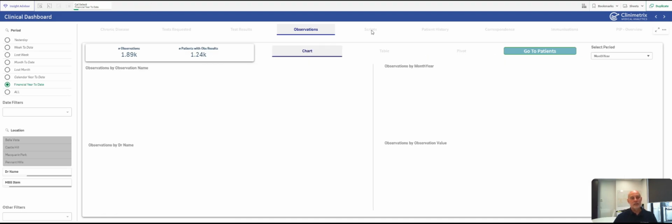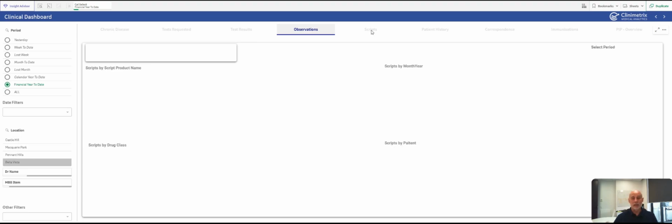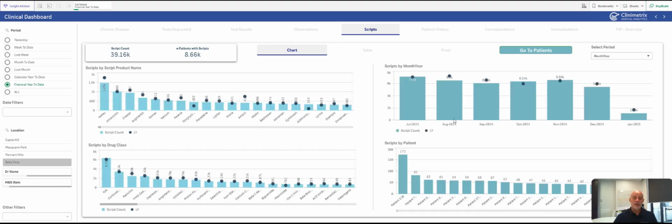We also now have a script tool. In this case, we've added in some more functionality for scripting, in that now we can also dive into script strength. So if we're looking at a particular type of medication, we can do it by script name, we can do it by drug class, do it by period of time, and also the patient name. But as we drill in, again, through the patient cohort analysis and the tables, the pivot tables, we can get other detail available to us.